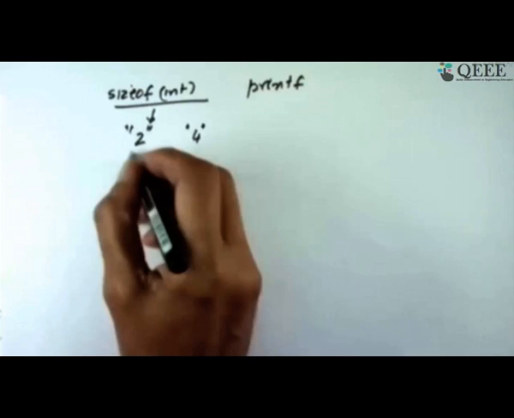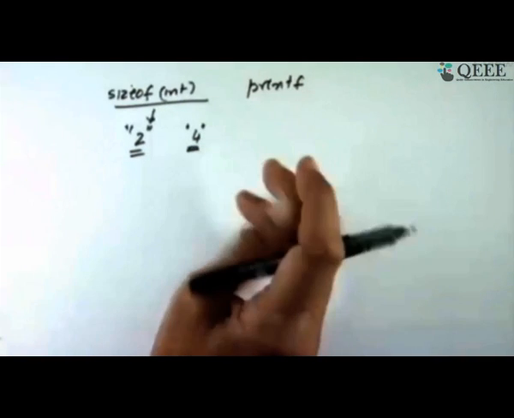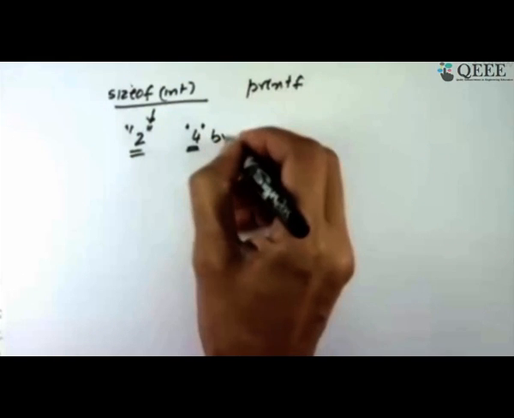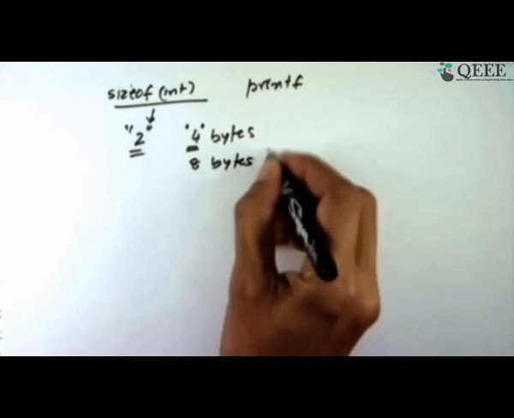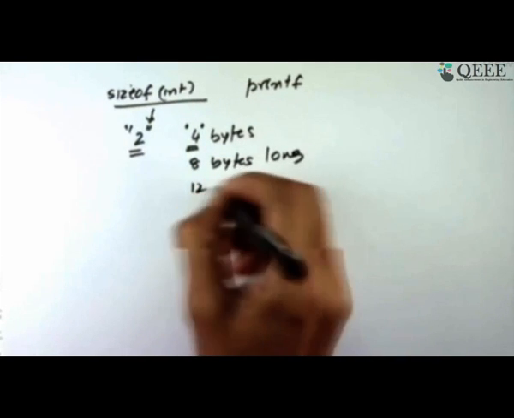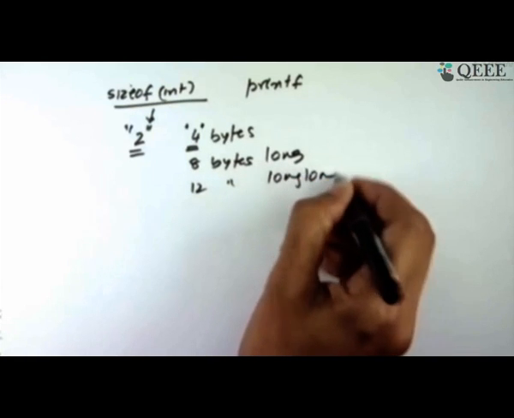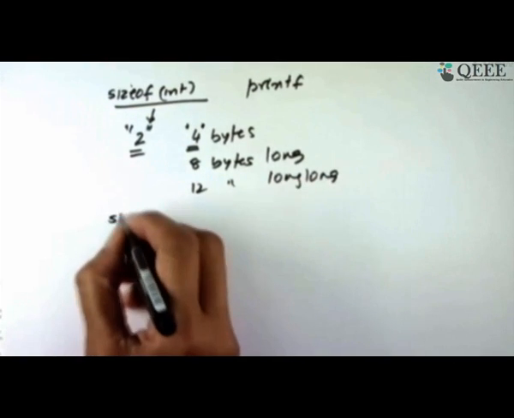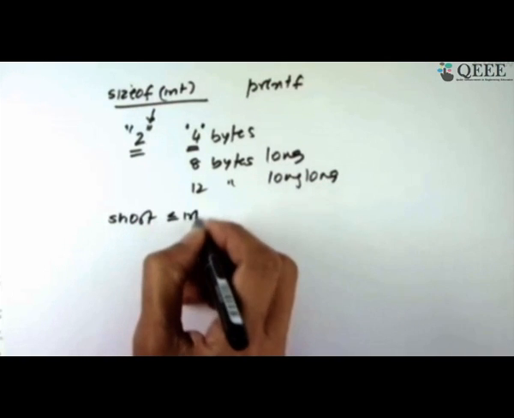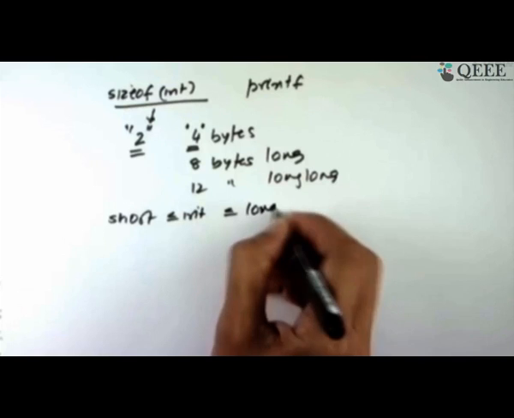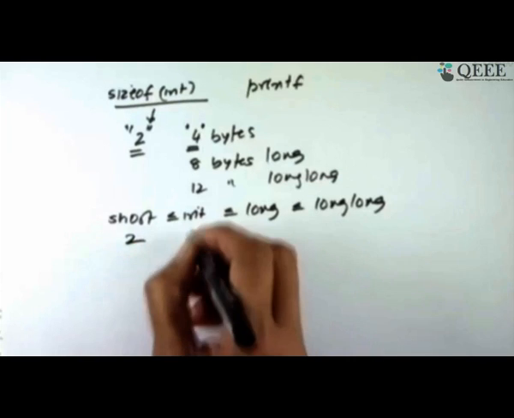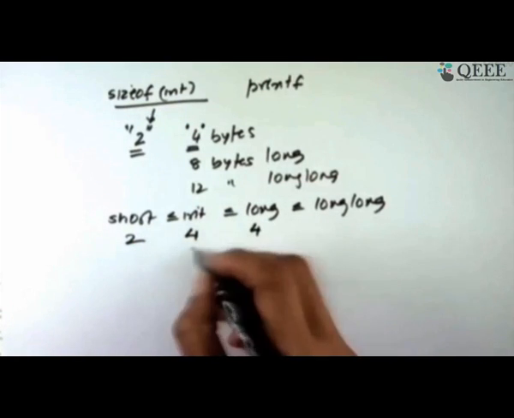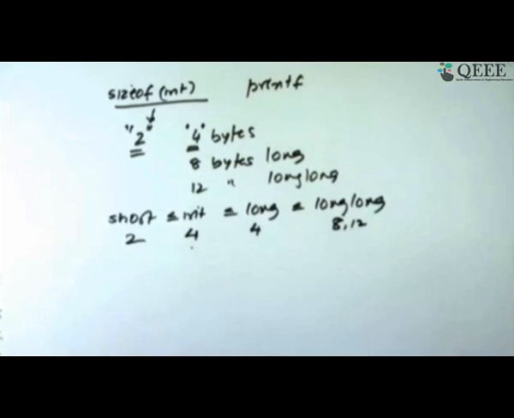Typically, most open source machines and most recent systems will give you 4 bytes for an integer, not guaranteed. May give you 8 bytes for a long, and may give you 12 bytes for a long, but these are not guaranteed. What does the language guarantee? The language guarantees that short is less than or equal to int, which is less than or equal to long in size. But the most common things that I have found are, this may be 4 also, it depends, but this is typically 8 or 12. So my answer is, don't take anybody for granted.